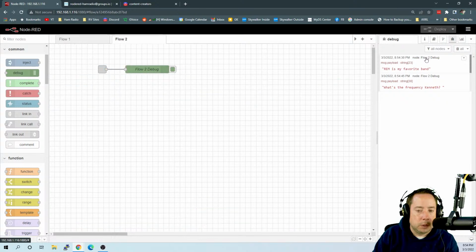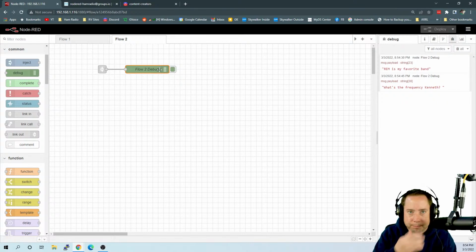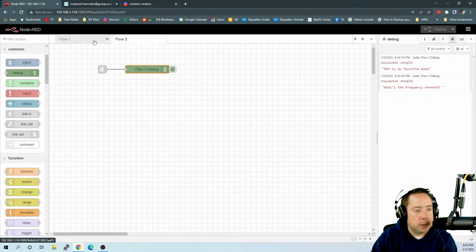So if I single click on that, it's going to take me to the debug that is connected to that link out. So if you have some data that you need to send over to another flow or another tab or somewhere else, it doesn't have to be in this flow. It can be in the same flow.